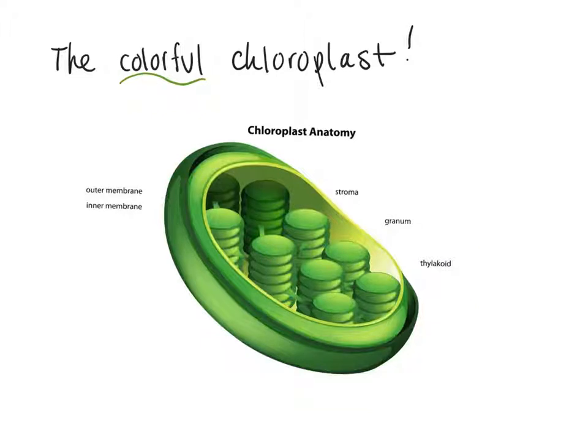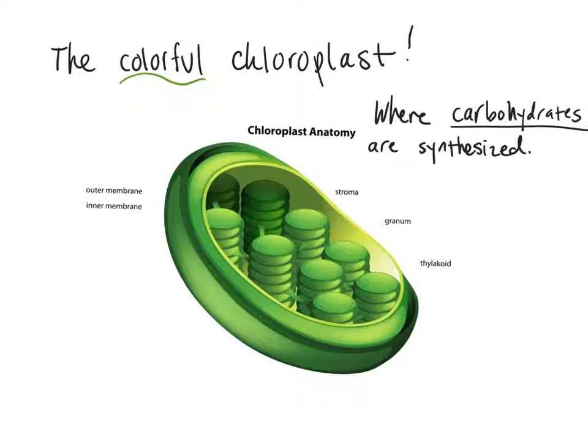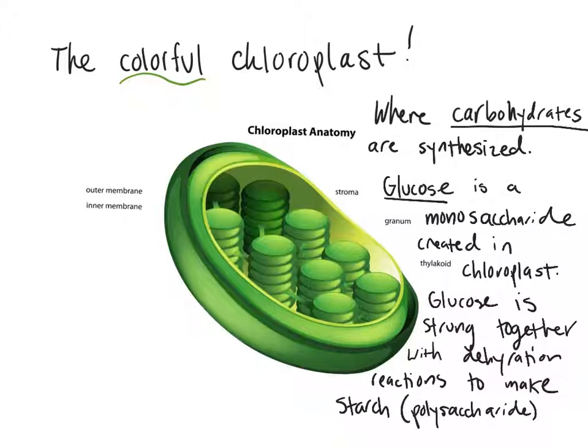In particular, we focus on the most important monosaccharide ever, which is glucose. Just a refresher, glucose is a monosaccharide, which means that it is a monomer and a building block for other carbohydrates or polysaccharides. We focus on glucose a lot because it is made and thus strung together into more complex carbohydrates like starch, and in animals, glycogen. So again, just trying to refresh on some old vocabulary.